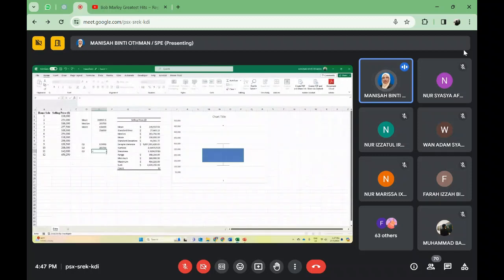Equals to third quartile, the array is price because you named the range as price earlier. Comma, and then third quartile, 75. Right. To understand more, we can change it to the dollar value. You can see the first quartile, third quartile, and the second quartile. So this is how to calculate the quartile.